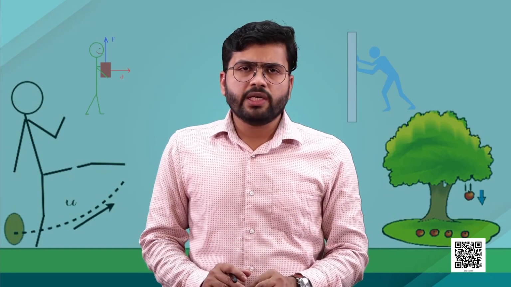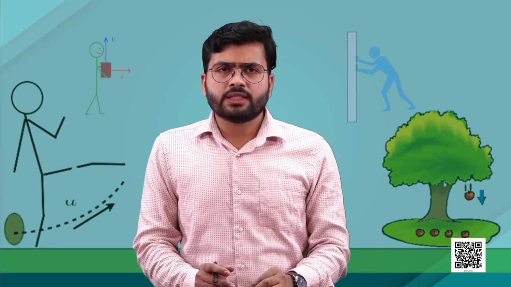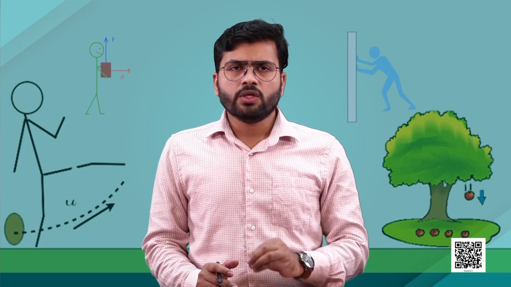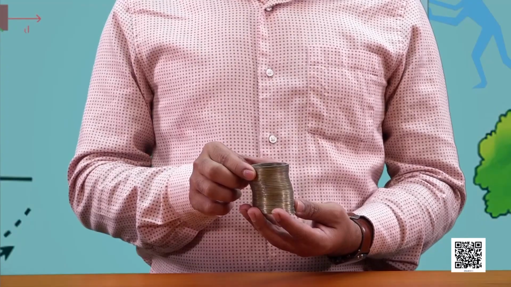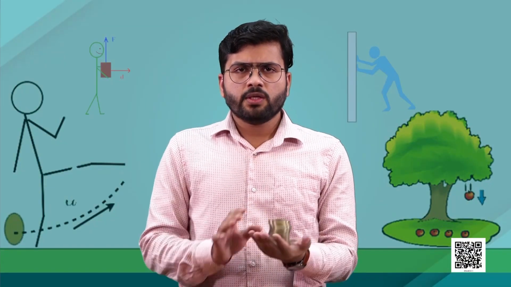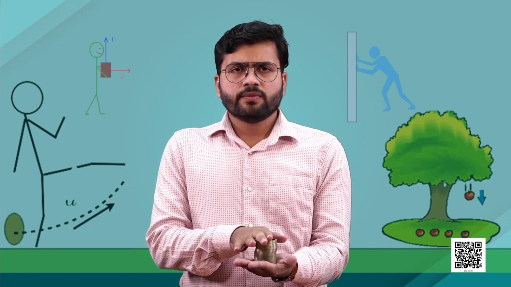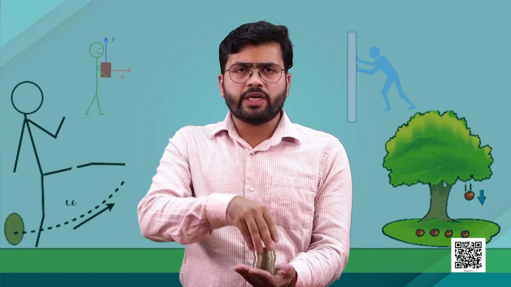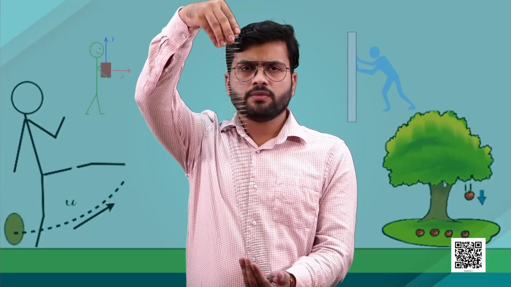Here at this point, we will perform an activity in order to understand what is potential energy. Observe it. I am holding a sling. You must have seen it in the physics lab. Initially, the sling is at rest. Now I am doing some work on it, that means I am applying a force on it and trying to stretch it.